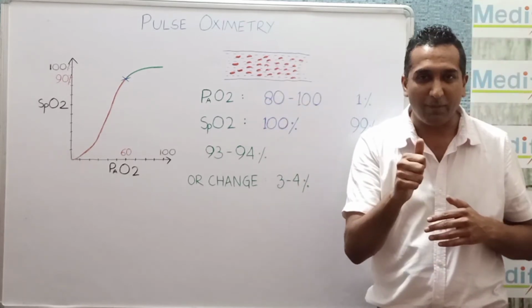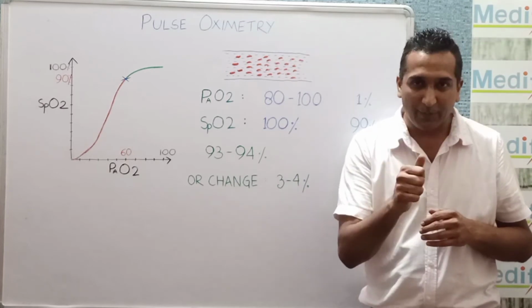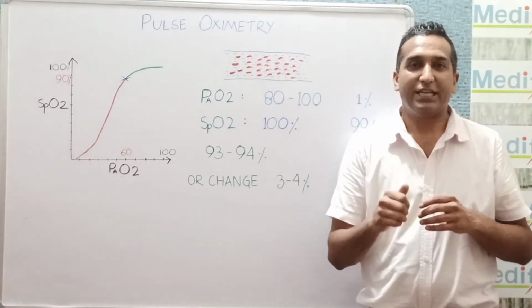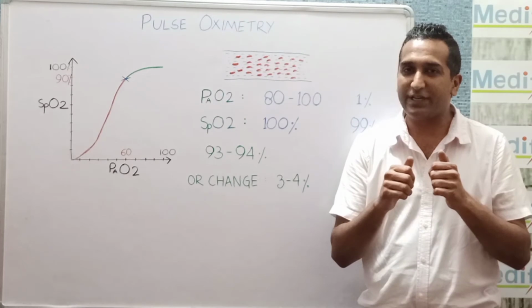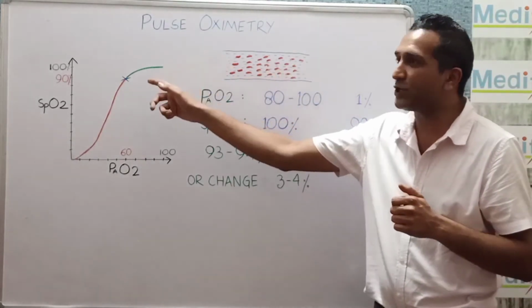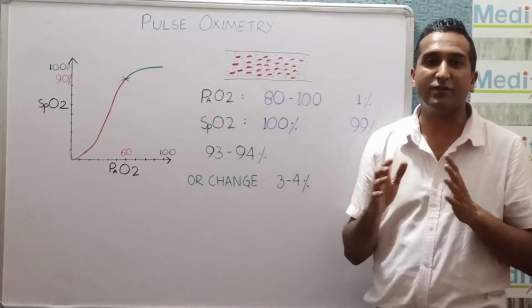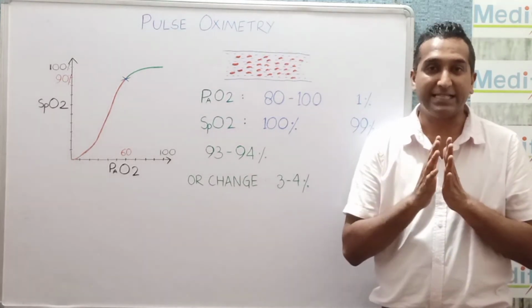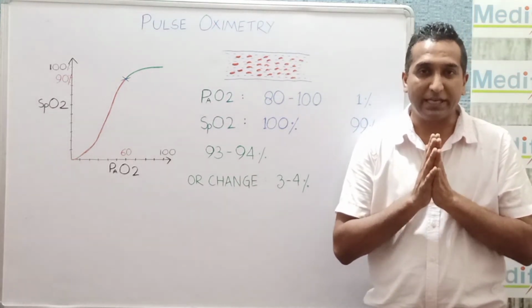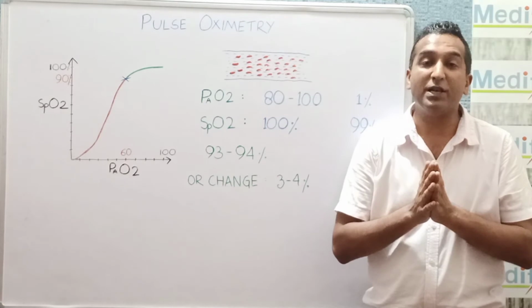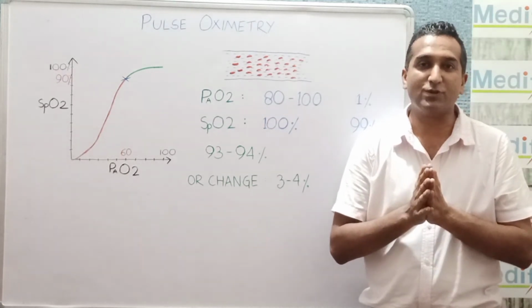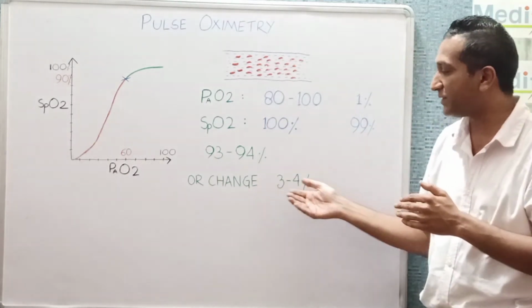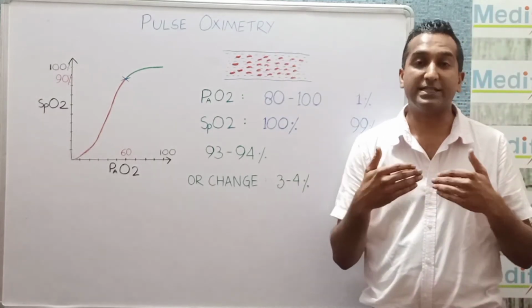So get yourself a pulse oximeter, check your baseline saturation levels. You know that by the time you are reaching 93-94%, there is a significant drop in the oxygen content of the blood which has already occurred. It is at that point of time you should take medical advice. And for elderly people, please know your baseline saturation levels so you can register this 3 to 4% drop and raise an alert.